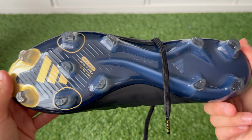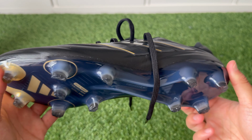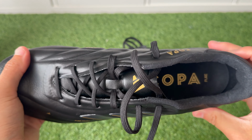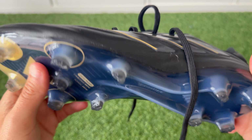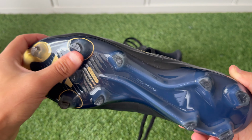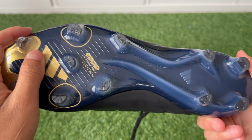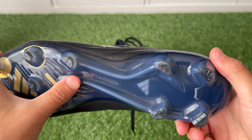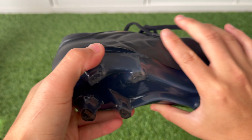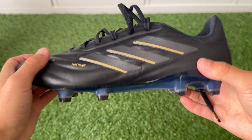Sole plate wise, you can wear them on FG/AG, but as we always recommend, do give them at least 1 to 2 weeks of use out of the box for your own training, just to get used to the boots and then for the material to soften up even more before you take them into team training or a match. Don't wear these on 2G sand pitches or concrete pitches, as it will just ruin the sole plate and the plastic studs and also give you some injuries, especially on the sole of your feet. Only wear these for artificial grass like 3G, 4G or firm ground real grass pitches. If you're going to be playing on very muddy pitches, go for the soft ground version of these.